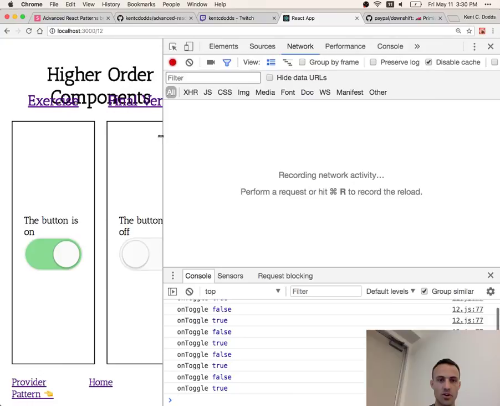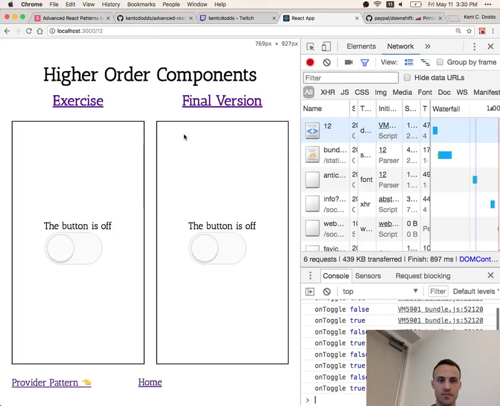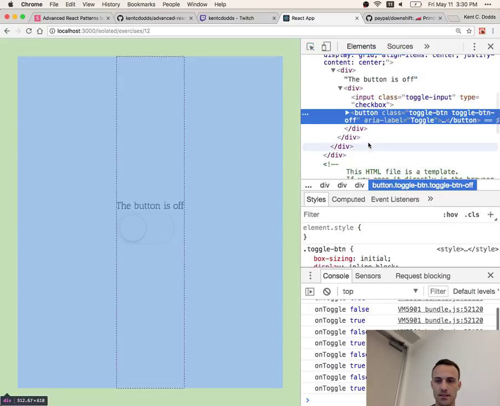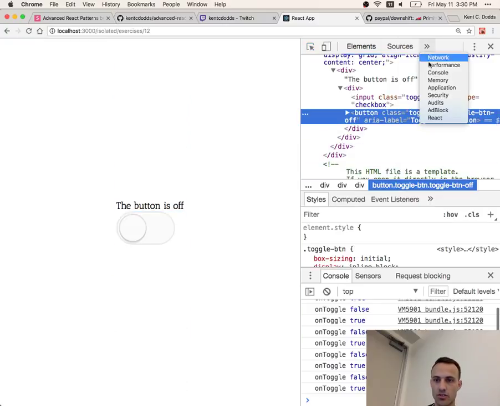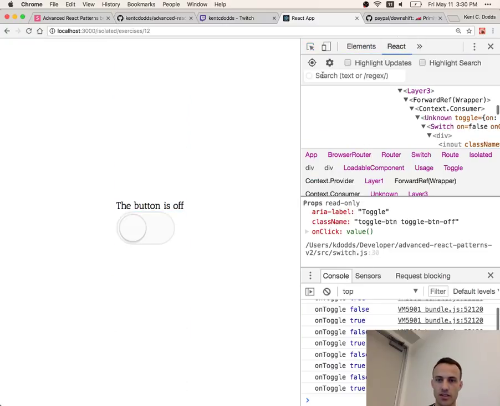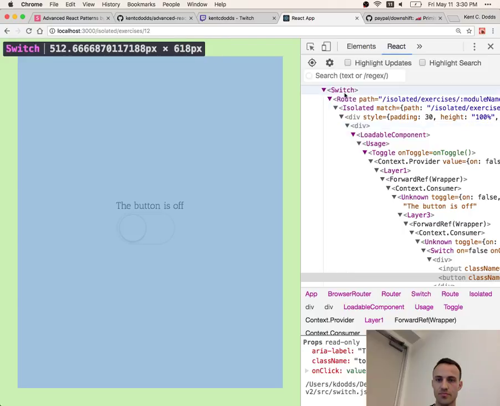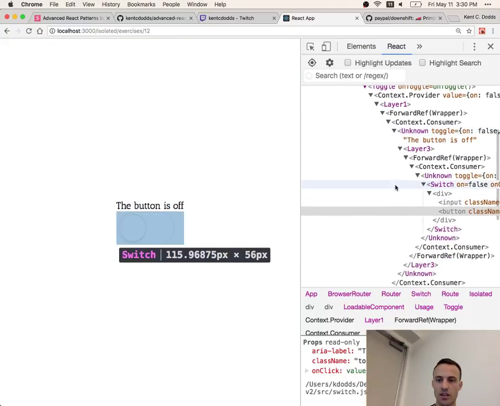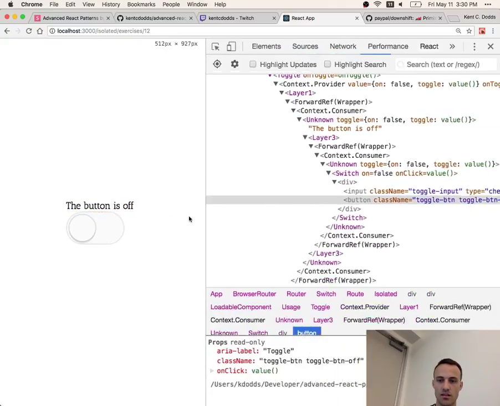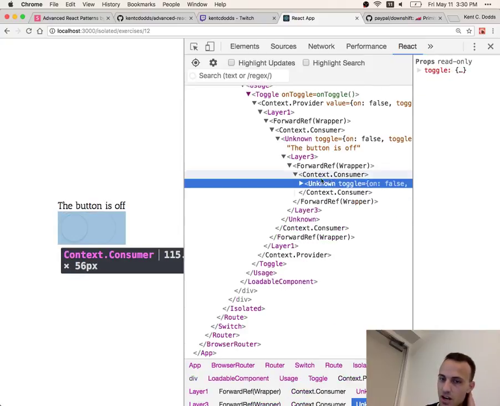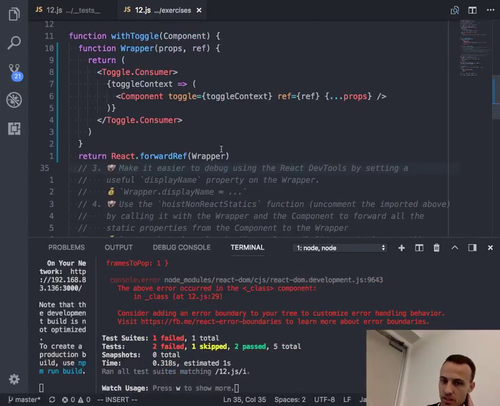Okay, so one thing that's kind of annoying, let's save that. If you open up the DevTools, I'm going to go to exercise isolated, and go to React, the React DevTools. It's really cool because React will show you the display name of the components that are on the page. But we are missing some of these names. They're not very helpful. So here's unknown. That one's not helpful.